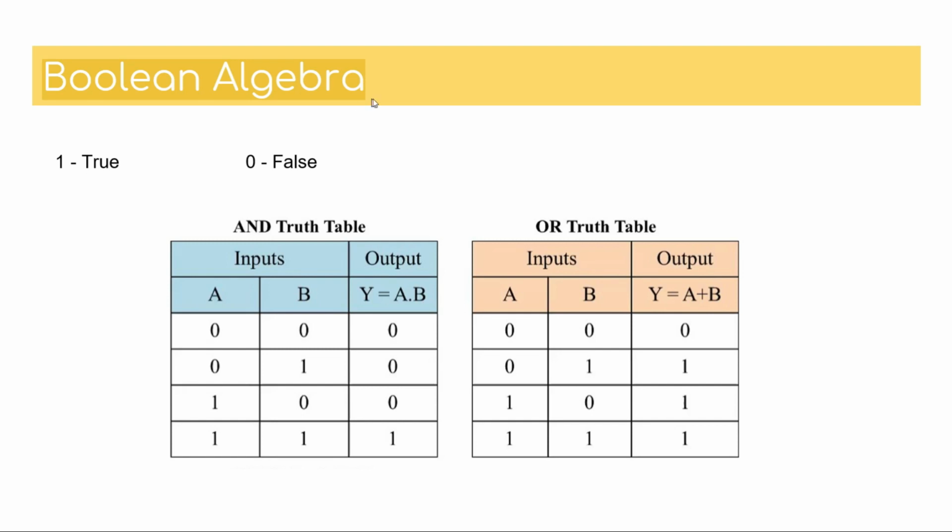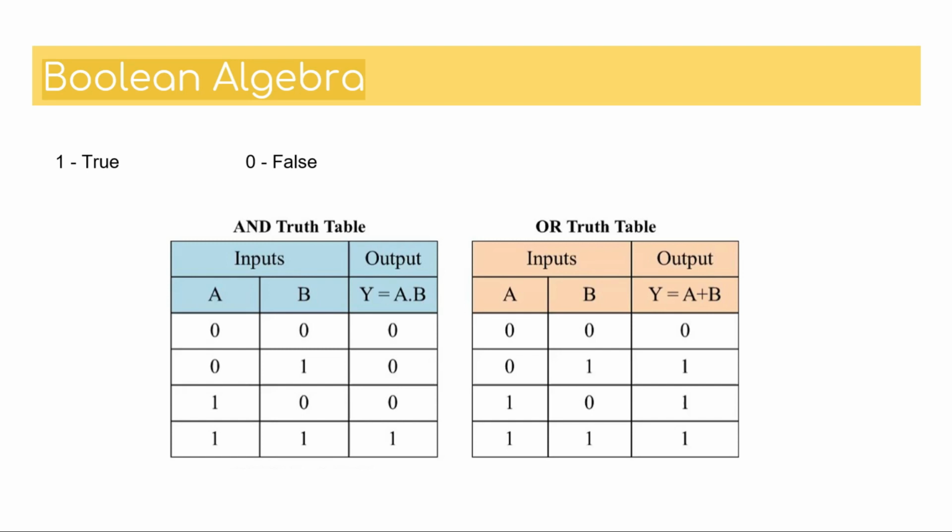Let us say the AND truth table. First of all, 1 is taken as true and 0 is taken as false by sign convention. In the case of the AND truth table, let us say A is given as 0 and B is given as 0. That means false and false is going to be false. Similarly 0 and 1, that is false and true, is going to be false because all the statements need to be true. Similarly 1 and 0 is going to be 0, and finally 1 and 1 is going to be 1 because all the statements are true in the last case.